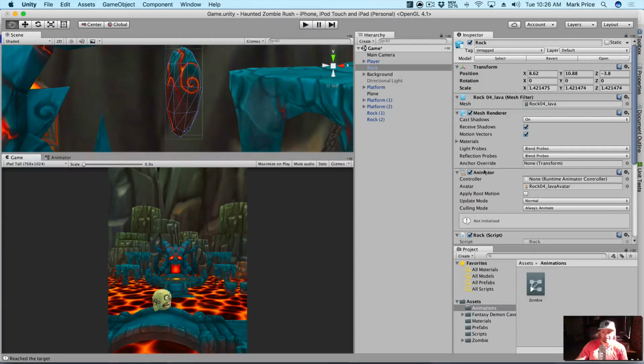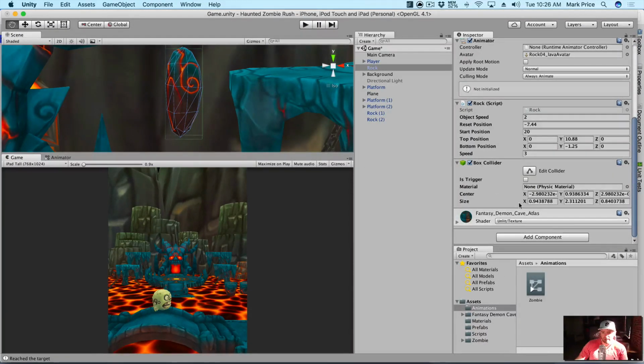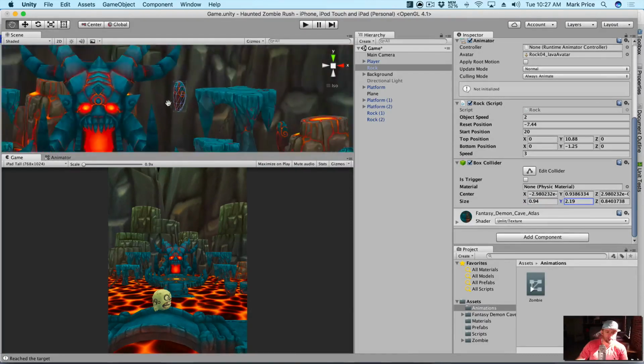I might make this a tiny bit smaller, maybe on the x-axis. By the way, on this x here, I'm just clicking and dragging, which is why it's shrinking. See? I'm not actually typing in numbers, I'm just adjusting it here. And maybe we'll slightly decrease the height. But it's looking pretty good.